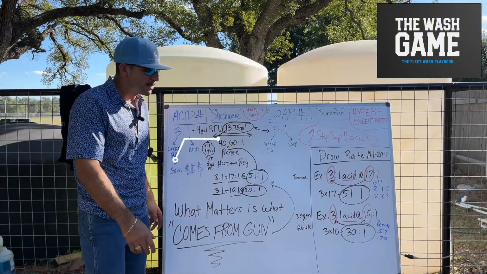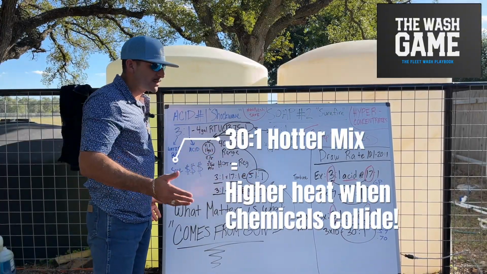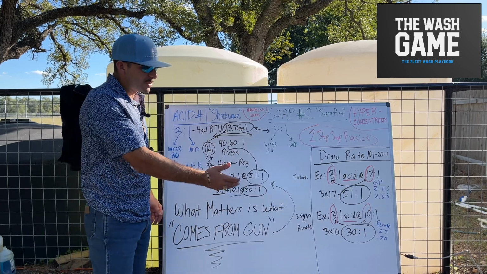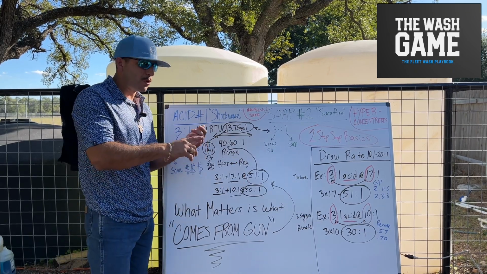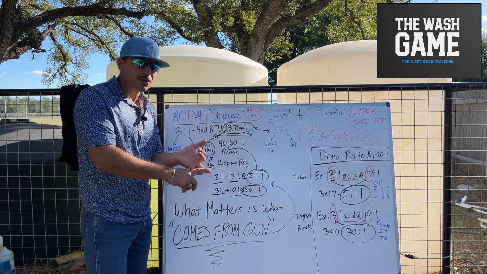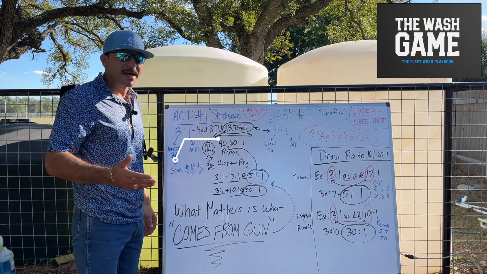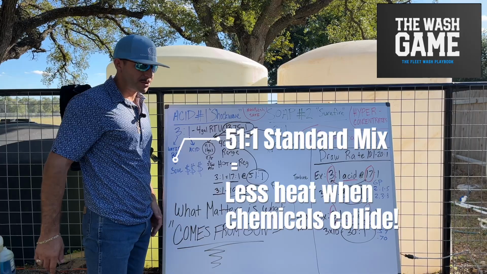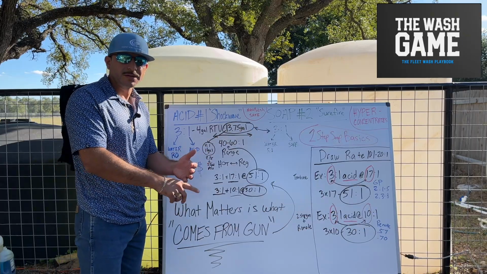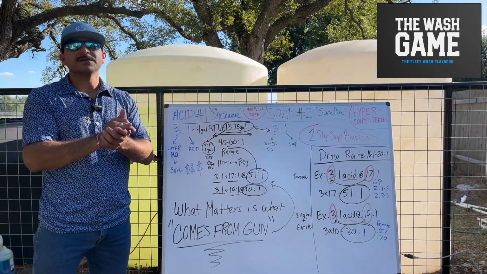Guys, so to conclude, mixing it at 30-to-1 is obviously going to be a lot stronger batch. When it's coming out of the gun at 30-to-1, it'll benefit you in colder climates and turning a bunch of aluminum on a new account. 51-to-1 is going to be a weaker batch, but that's still good for your maintenance washes, your weekly, your bi-weekly, even your monthlies.